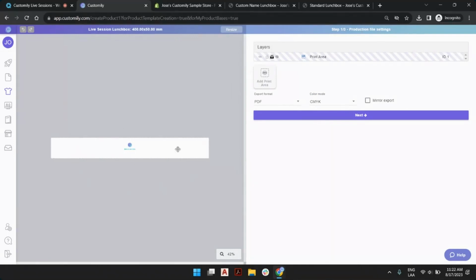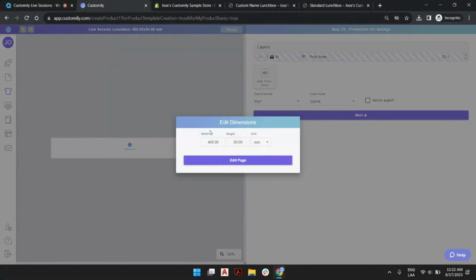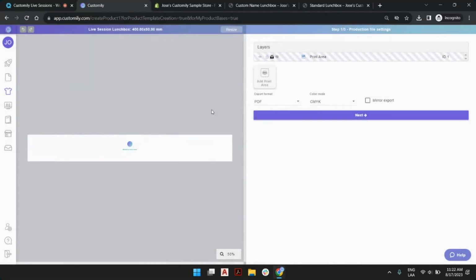Now, if I want to change this, because I suddenly made a mistake, I can click on the resize button, and I can change, for example, in the unit, I can put inches, I can put pixels, and it will, of course, set up a specific set of options depending on what I select. So if you work with inches, you can still work with inches without any problem.